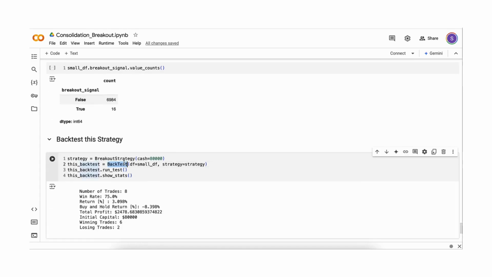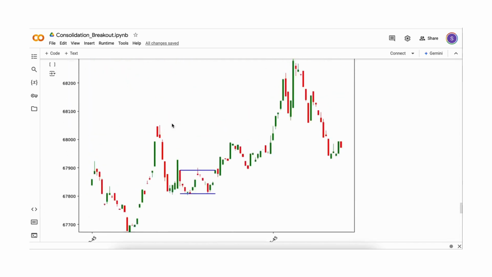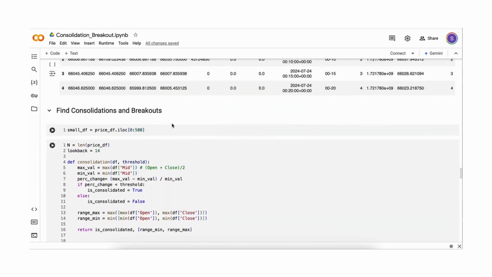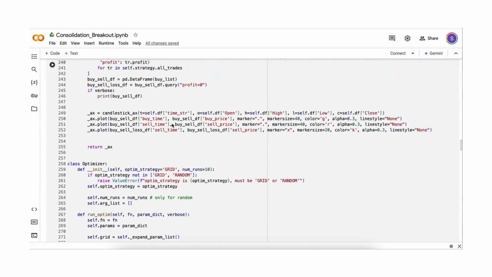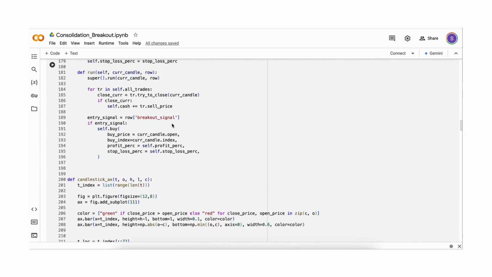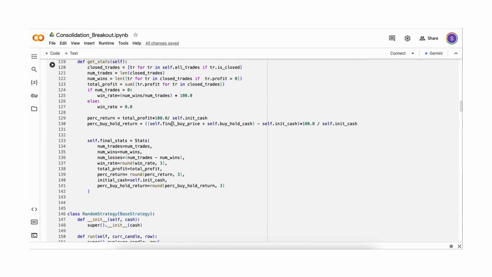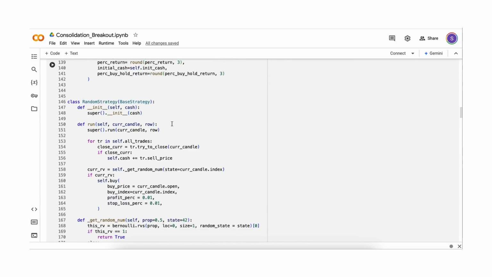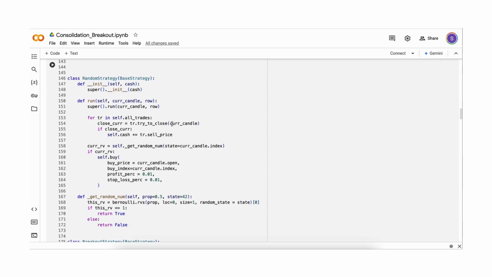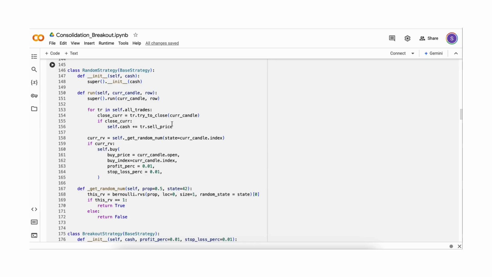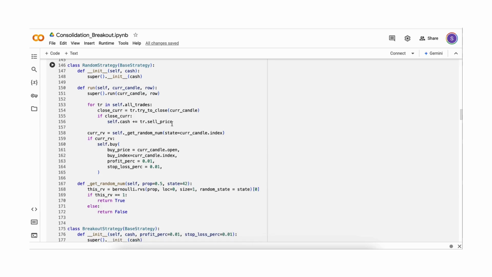And then we define our strategy, which we call the breakout strategy. So how do we execute the strategy? In order to explain that, I have to explain the backtesting library. If you followed my previous videos, you know that I've built a backtesting library, which I keep on using to test all of my strategies. I'll link it in the description and the video itself, and feel free to check out that video to understand how I built it.